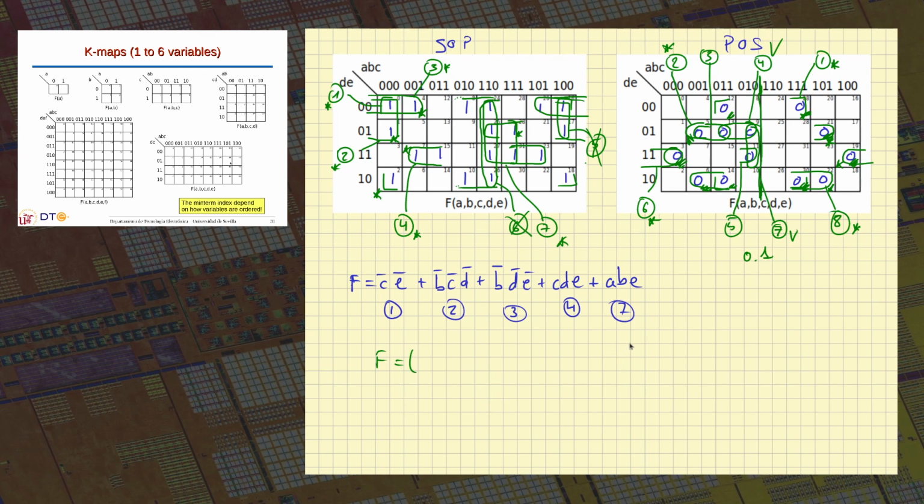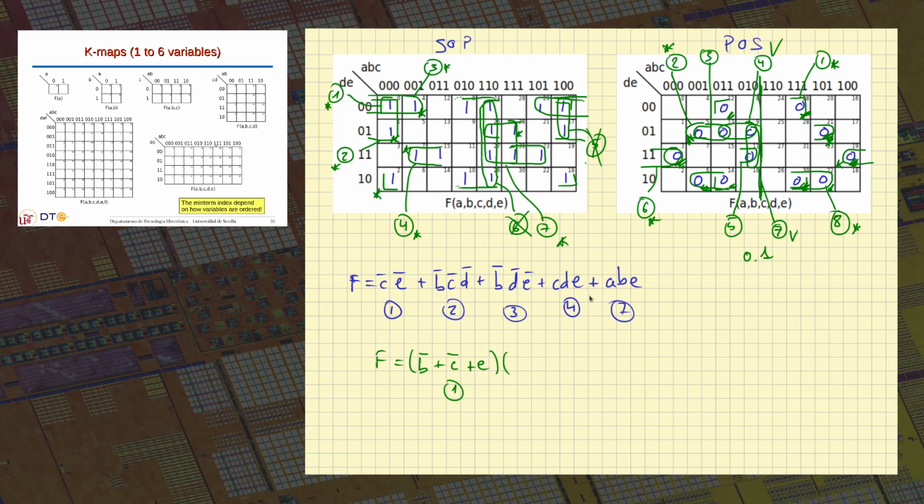These are sum terms. I'll start with number 1. Okay, this is 0 when B and C are 1, so I will have B and C complemented, because we need this term to be 0, so to have a 0 here I need to complement the literal. B and C complemented, and in this case we also have that E is 0, the one that is constant, so just simply E without complement.